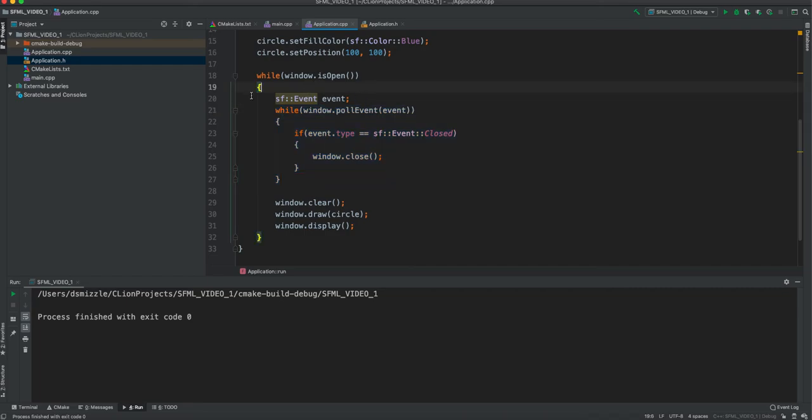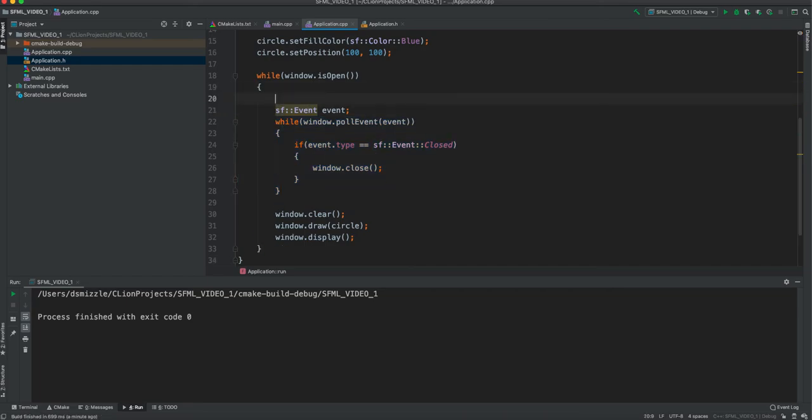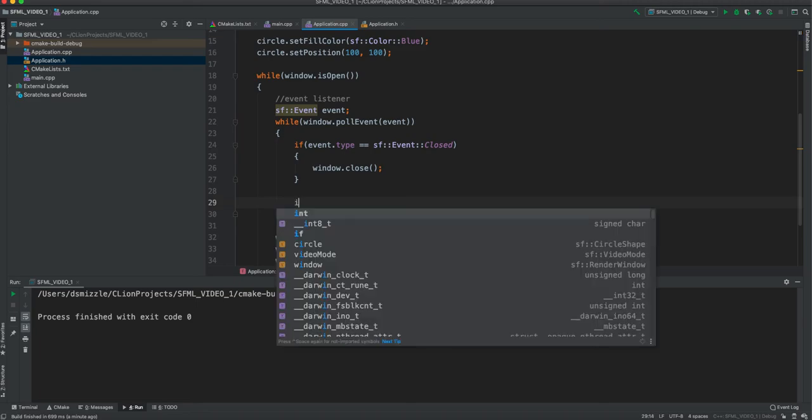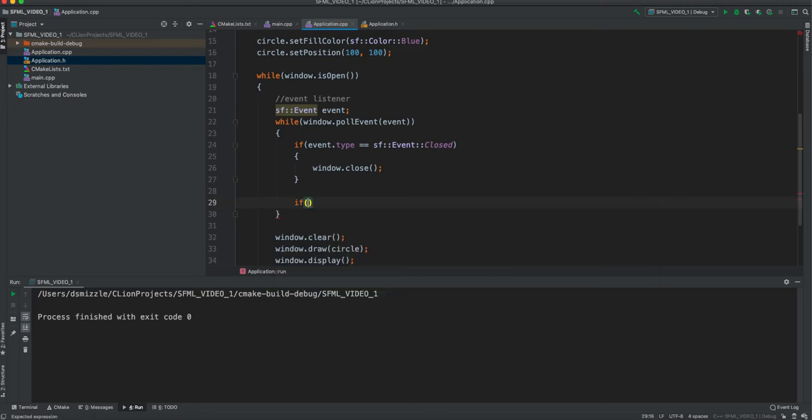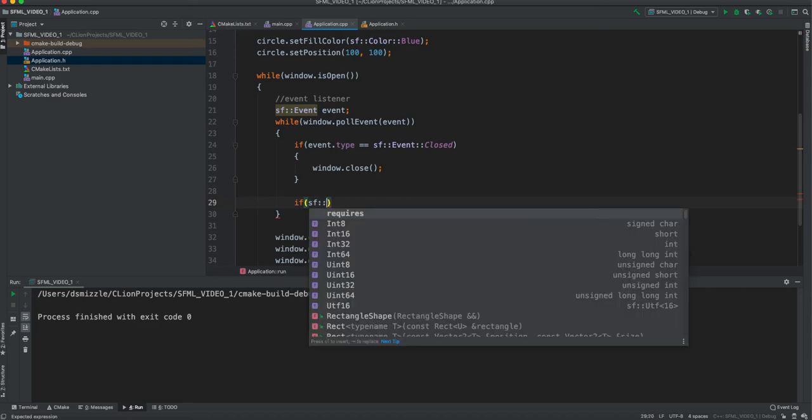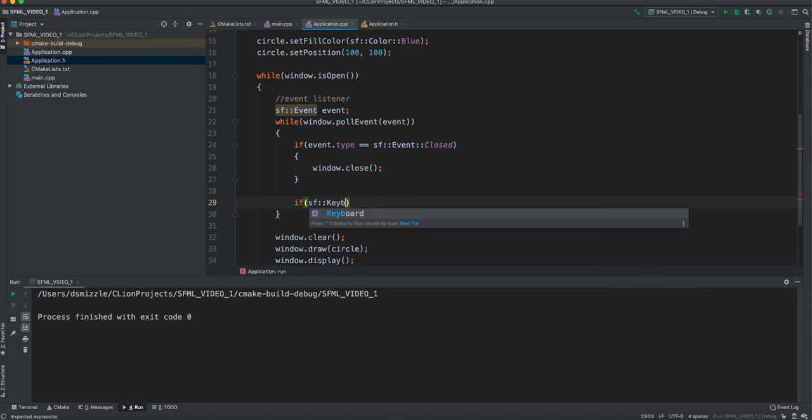As a matter of fact, I will put a comment here just so you see that this part is the event listener. I'm gonna use a keyboard event now. So when I press the space bar, I'm gonna have my ball move diagonally. So I'm gonna use an if statement, and in SFML there is an SF keyboard class that handles keyboard events.